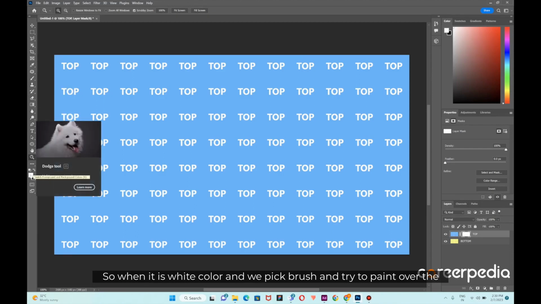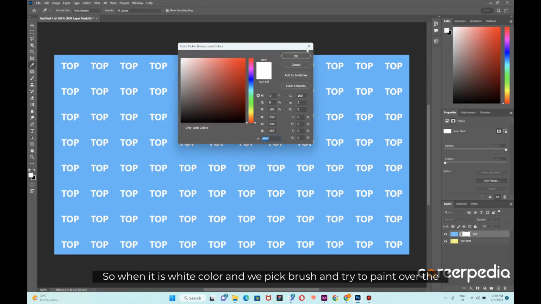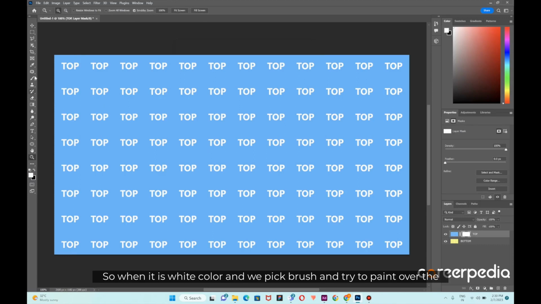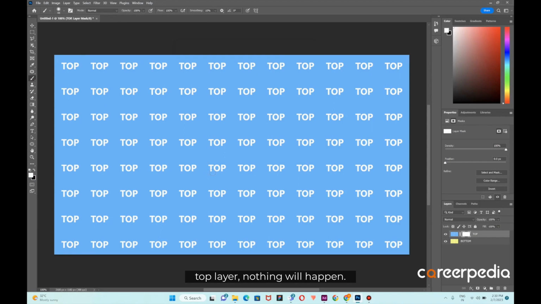So when it is white color and we pick our brush and try to paint over the top layer, nothing will happen. But when you click on X, now you see that the foreground color is black.